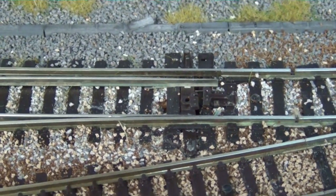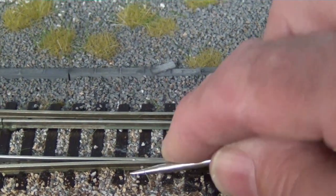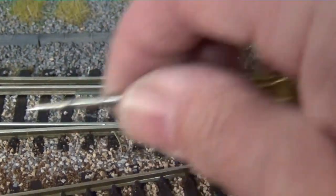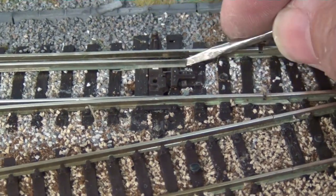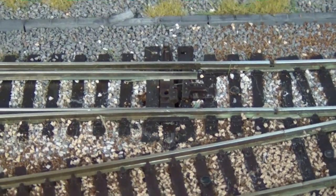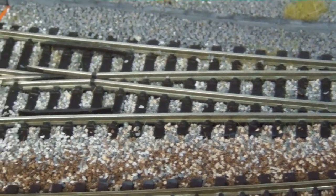A lot of it's not intentional. A lot of it gets washed there as you're gluing. You don't go out of your way to put ballast there, but it does make it a bit of a pain cleaning up things. But it's worth doing it rather than ruining the point. And once you've done it, you won't need to do it again. Not unless you re-ballast anything, but chances are you'll just touch up here and there where you've got bits missing.